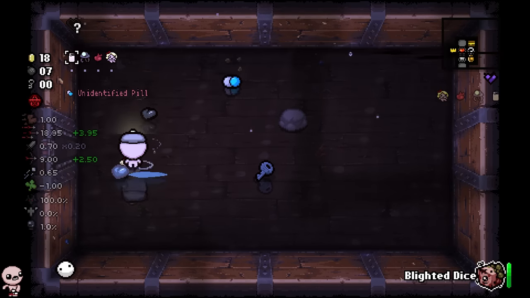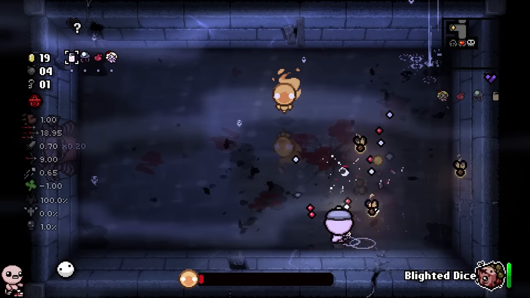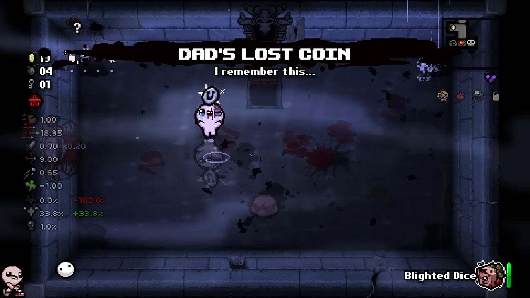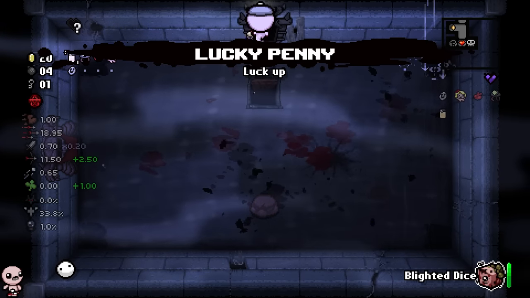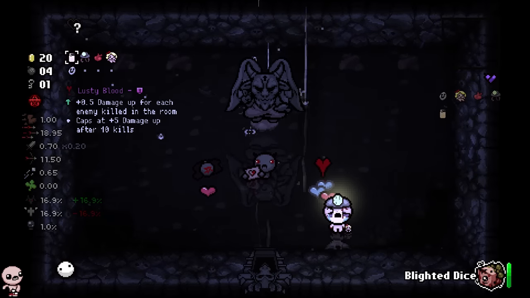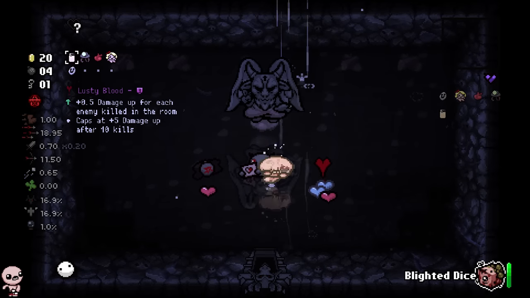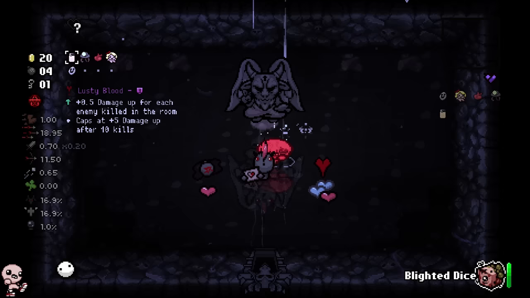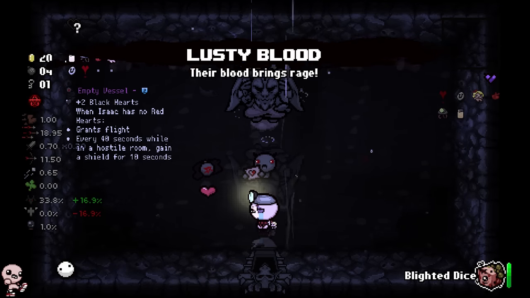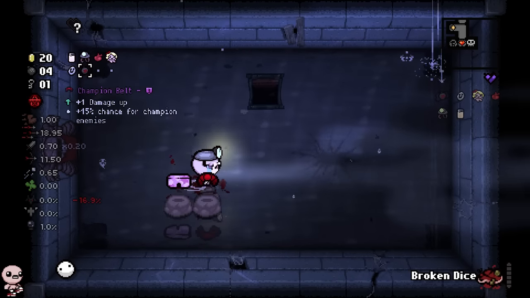You are good. You are a good item. But we're good. I just got to be careful. There we go. Nice. So, Dad's Lost Coin. I don't really care. But thank you, and Empty Vessel. See, here's the thing. This is a quality 3 item, right? So, logically, I can roll this into quality 3 items as well. I grab it, Champion's Belt.